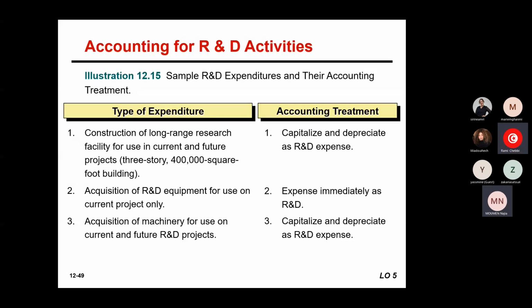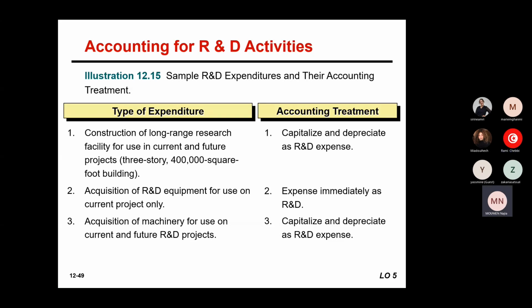You said we expense immediately as research and development. For example, if we're going to record it as a journal entry, yes, we're going to expense the research and development, but what are we going to debit, the equipment? Or no, we said that we should expense it. So please, there is no asset account involved here. We should write research and development expense, which is an expense account, and we credit accounts payable or cash or whatever. Okay, clear. Be careful, please.